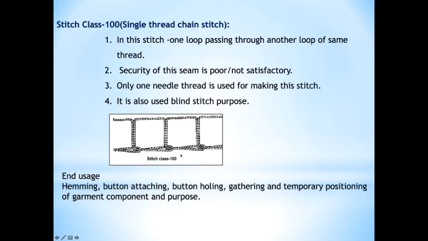This is the reason that this stitch, which is formed by intra looping, is not suitable for permanent stitching purposes because of the low strength. It is a very weak stitch, so it is generally used for applications where we require temporary stitching. That temporary stitching is basically referred to as basting operation. Basting is basically for positioning of the stitches, where we want to identify the exact stitch position.